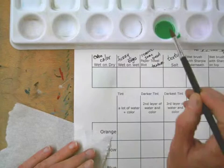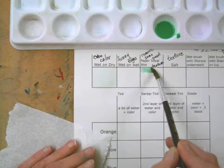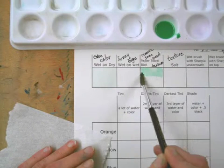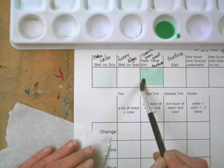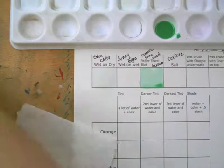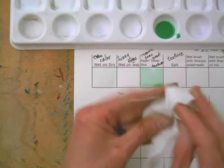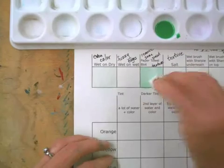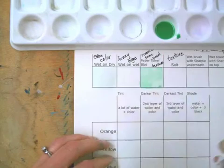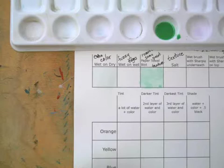So, paper towel blotch. I get my water mixed with color, so it's the watercolor. I'm going to paint this section. Clean out my brush real quick. Before it dries, I'm going to wad up my paper towel and remove just a little bit of it in a few spots.